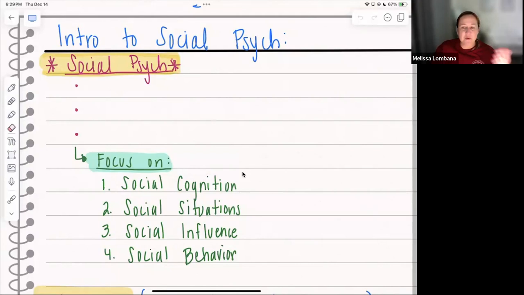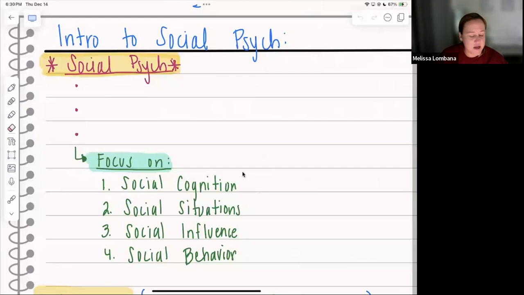For example, when we're at a party and people are dancing, it's the thought of, why are these people dancing, or I should go dancing too. It's the thought around this social setting. Then the next one is social situations. Social situations are when there is a group of two or more people. It could also be an individual alone, just you, but you're thinking about a social situation, a group of people together. It's a little bit combined with cognition in the sense of thinking about it, but a social situation is when you are in a situation with two or more people.